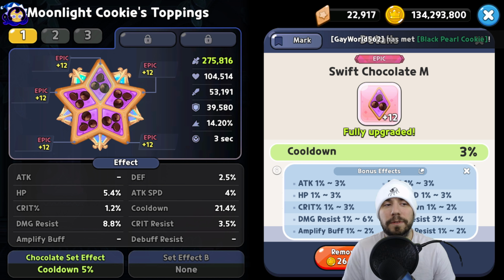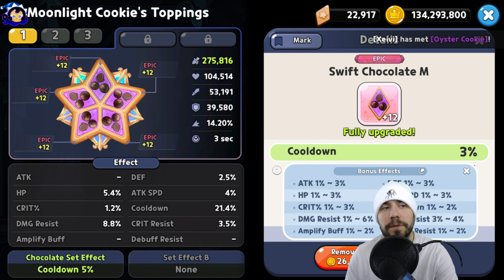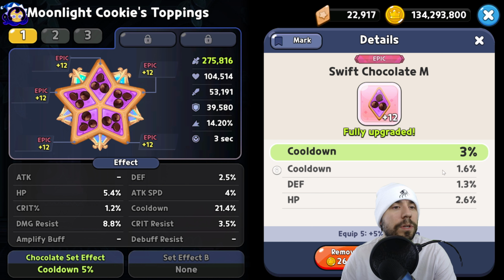Everything else will kind of fall off. Again, certainly important, but not as important as some of these other things as you look to tweak and maximize the value on your cookie toppings here. So when it comes to Swift Chocolate, let's take a look at what we have here. We do have cooldown on all these.